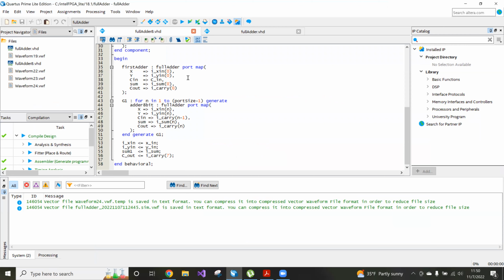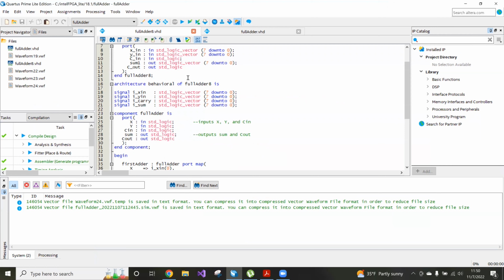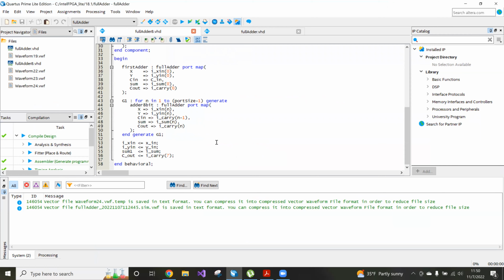Can you see here the generate statement? He used one generate statement to generate bits 1 to 7. The program that Bernard showed, he repeated that several times, 7 times.